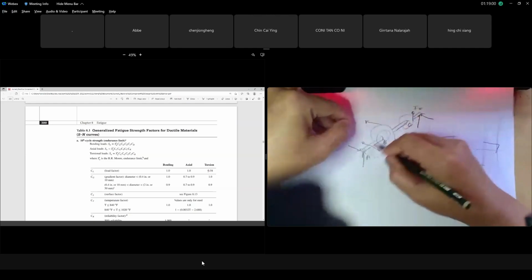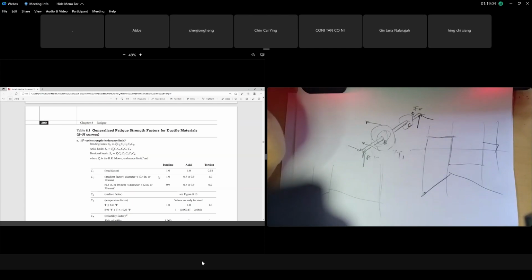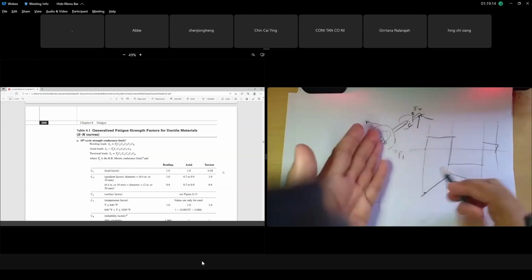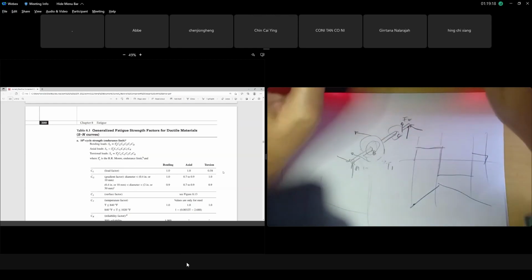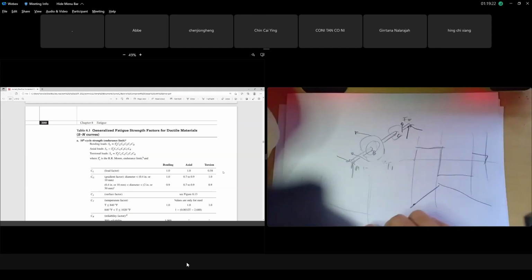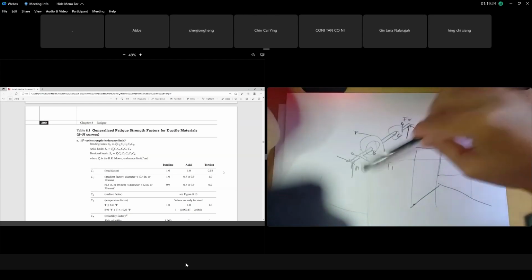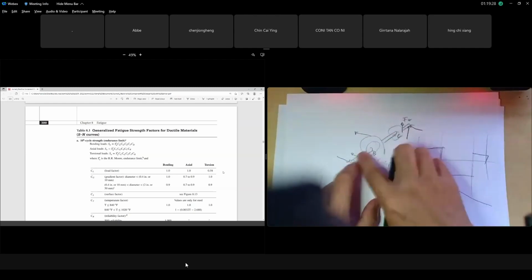In this case, or like we do this shaft analysis, which one do you want to use? You want to use the load factor based on bending or axial or torsion? Do you understand me, guys? That's why you are actually confused. Which one, sir, do I need to use? Bending or axial load? In this case, bending or what? Why is it critical in this case, like this shaft analysis? I know B is critical. I mean, what type of loading do we have in our case for the shaft? Which one is critical? Is it bending or axial or torsion? In this case, do we have axial or not?